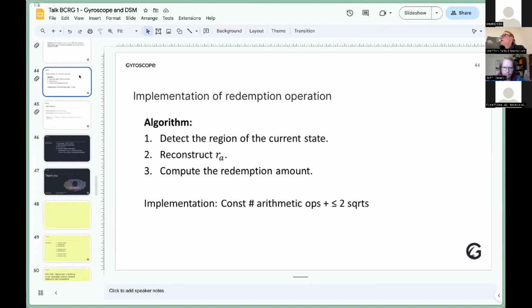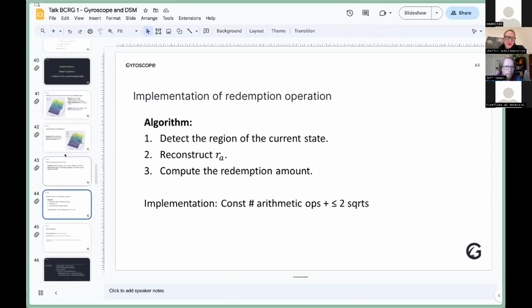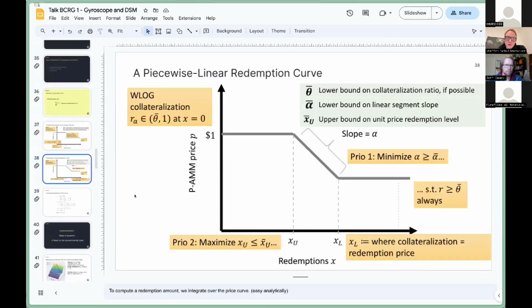Well, if you do this, then the system wouldn't take into account its own current state. And that means that the prices you're offering for redemption wouldn't have any of these nice properties. For example, if you hard code it to 1, then this curve, when you put the starting point up to 1, is actually going to converge to a horizontal line at 1. And so the system would degenerate to a system where it offers redemption at a price of 1 until it runs out of money, and then it's gone.